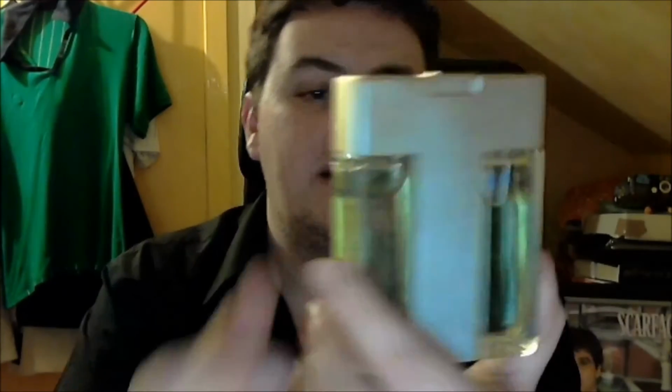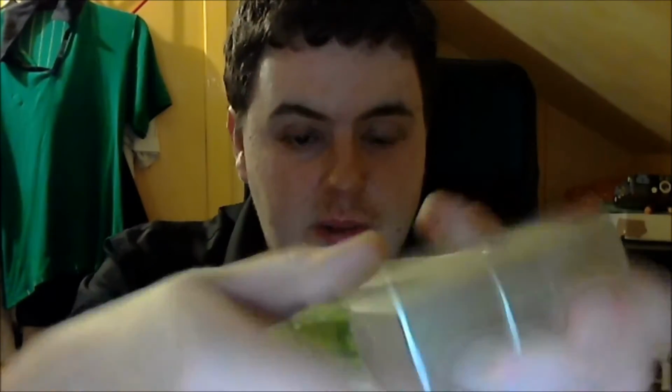But other than that, let's talk about the bottle design. I actually quite like this bottle here. You've got your Lapidus Pour Lui on that side. You get the sprayer there. You get a T-shaped bit here. Some information on the bottom, just a number I believe. Yeah, Ted Lapidus there. And that's about it. Basic, but I actually really like the design of this. It's quite a cool bottle, I have to say.